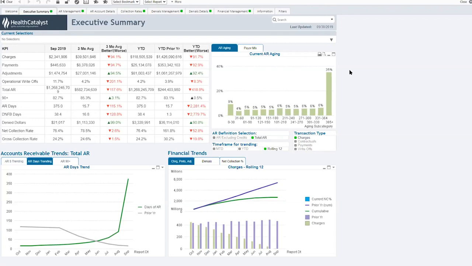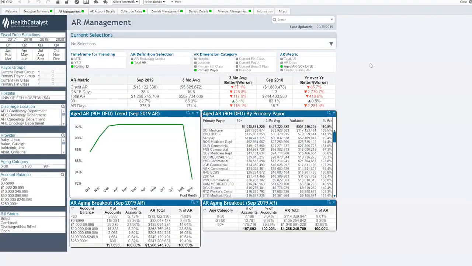So we start with our application at a very high level executive summary. What are the different KPIs that I need to focus on? What are some of the trends that could instantly direct me to some of the areas that I need to focus on? And then once we have looked at that information, that's going to direct us to a couple of activities that we may need to focus on to specifically manage our AR. The first of that may be just simply a management capability of understanding which accounts that we need to work to help close out some of the open AR accounts that we have.